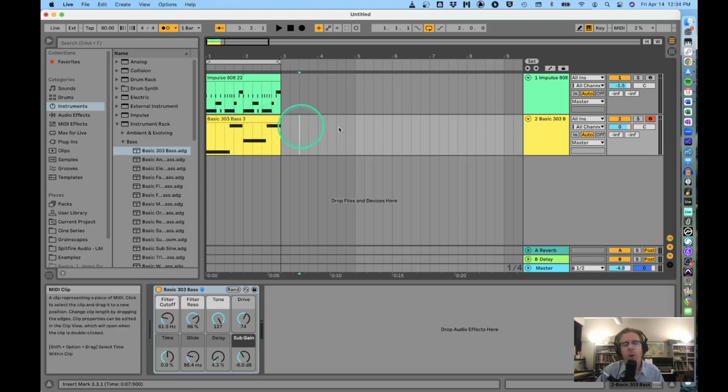The reason why it started recording in the middle of the sequence, in the middle of the timeline, was because I had my playback cursor set somewhere else. I had been clicking around on the screen and I didn't realize that this little blue line was right there. So if I want my playback cursor to go back to the very beginning, I'll hit stop twice. Double stop on the transport will send that back to the beginning every time. So I have a habit of just hitting double stop most of the time anyway.